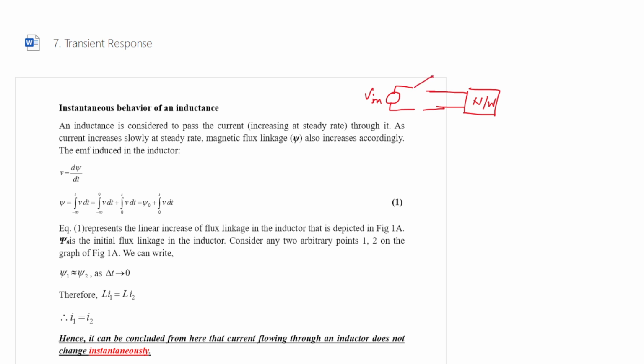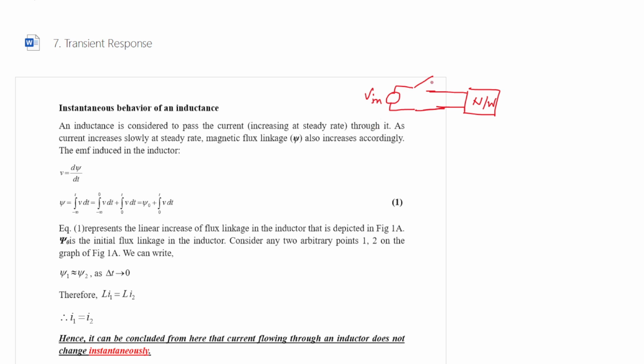This voltage source, let us say it is kept open circuited. That means it is not energized. The network is not energized. Now to obtain a current or to have the voltage across any element, you need an energy source to feed energy into the network. So we assume V in is the voltage source that feeds the energy.